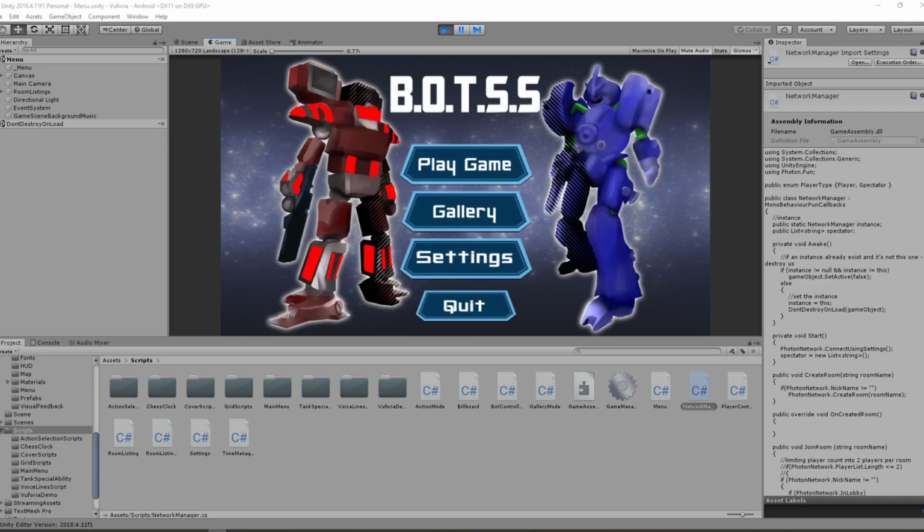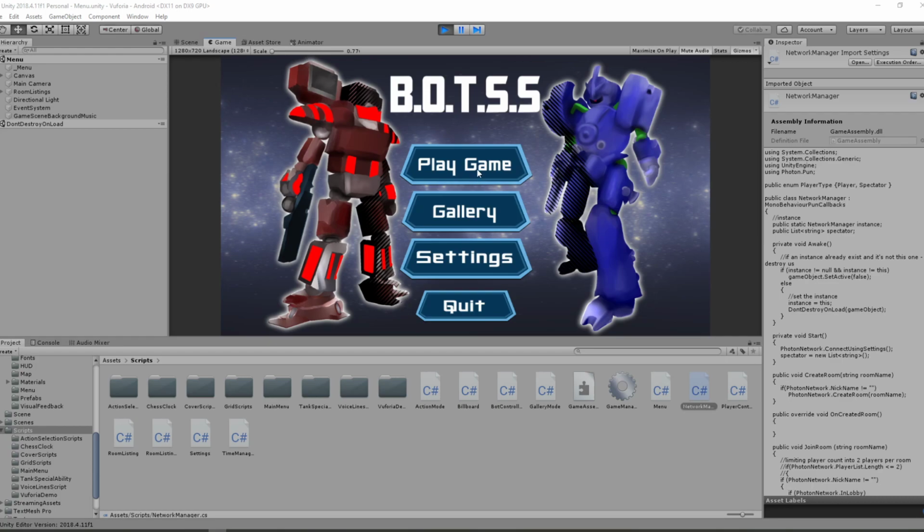Hi everyone, the purpose of this screencast is to show a somewhat complicated system called lobby browsing. Lobby browsing is not really something new in the game world. We designed it so that, in order to join the game, the player is able to see all of the available rooms in the server, click one of the rooms, and then join that room.